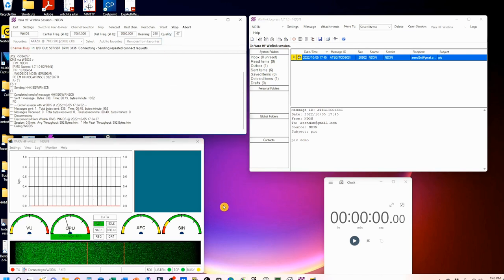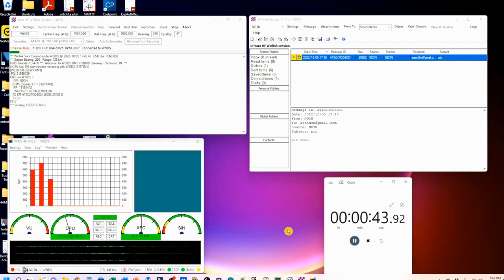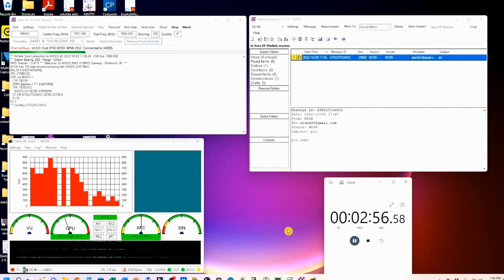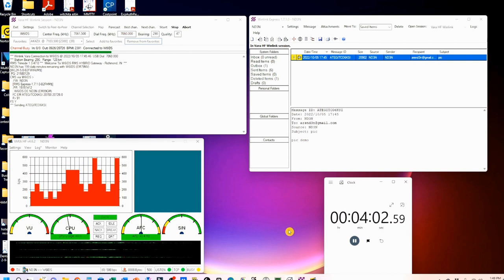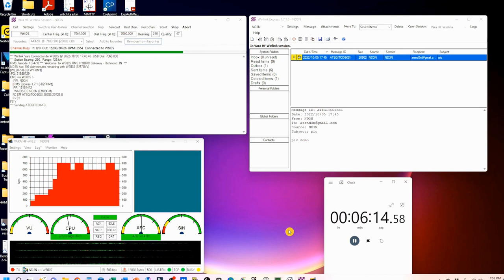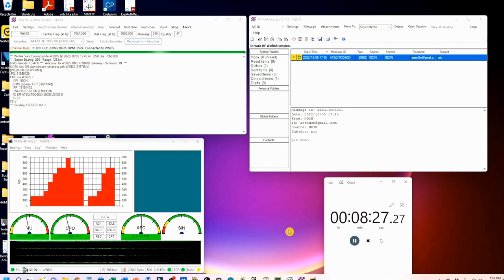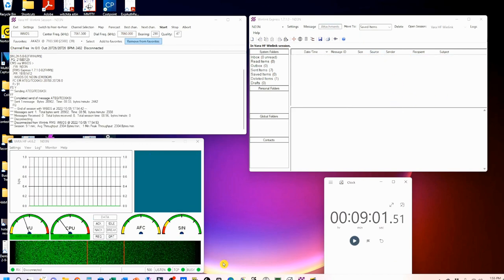And here we go. So with 9 minutes to send a 20 kilobyte message, multiply that times 10 if I sent the original picture. Hour and a half. Oh.